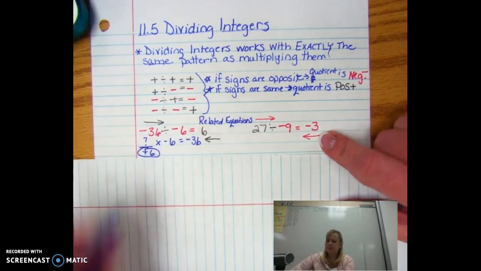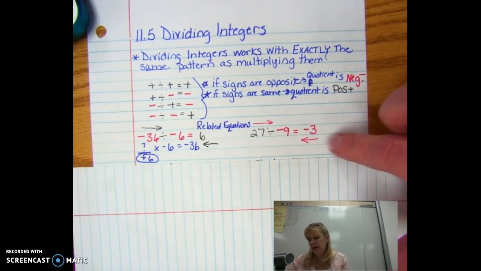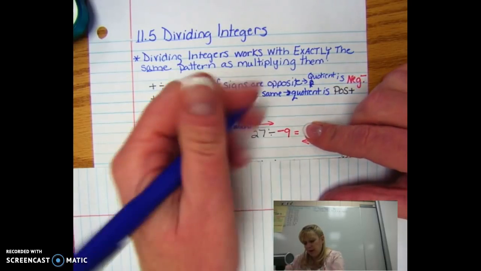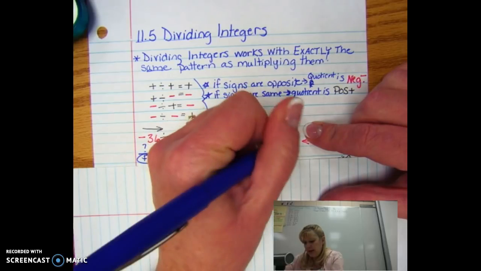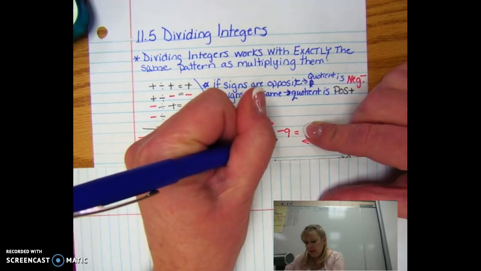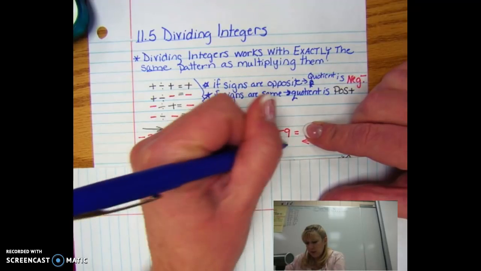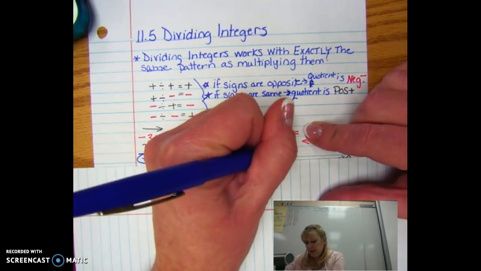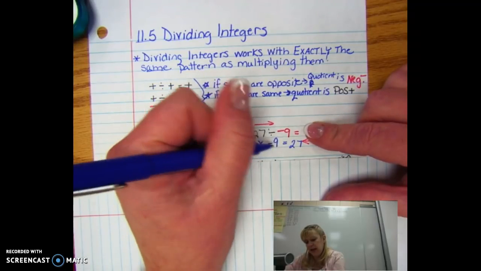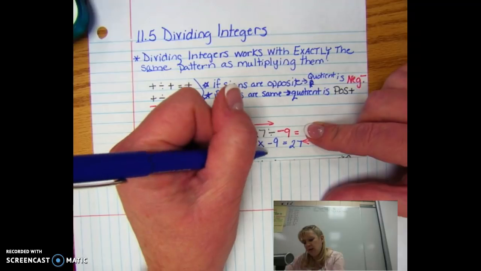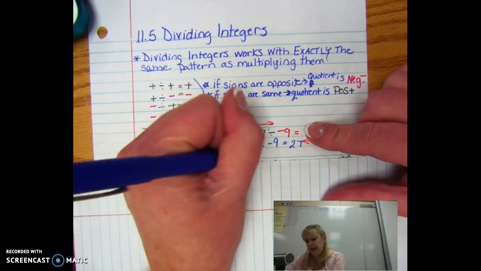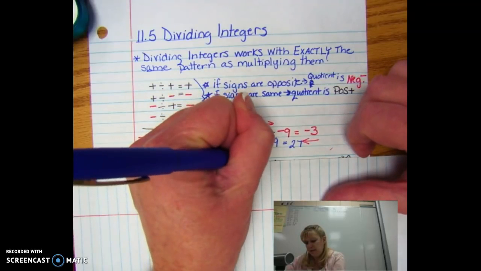Let's look at this one. 27 divided by 9 is negative 3. What is the related equation? So this one we have to have the question mark. We don't know. And then instead of dividing, we're going to do the opposite. So we're going to multiply times negative 9 equals 27. Well, I know that 3 times 9 is a 27, but here I know that we have to have a positive 27. So I know the signs have to be the same. So I know it has to be a negative 3.